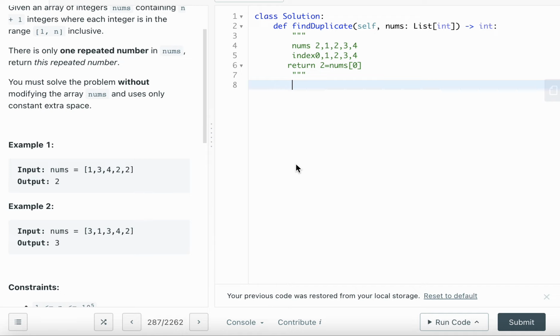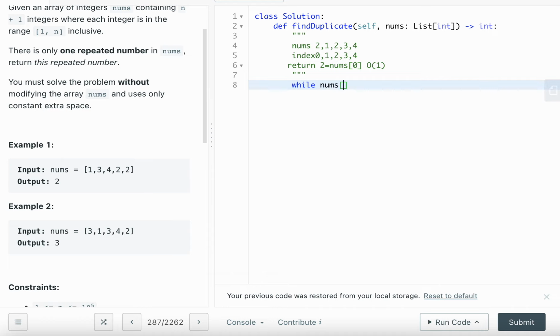The code is really easy and straightforward, and you just need to know this is the method you can use. It uses constant space, because it will not use any extra space in this case. So the while loop condition is: while nums[0] does not equal nums[nums[0]].